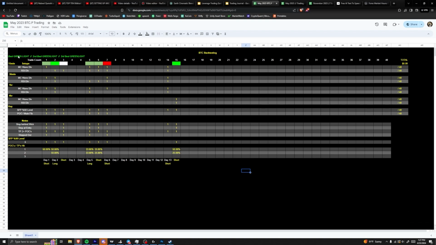So you can see here I kind of had my green lights, right? Confluences to enter a trade. I went ahead and marked out which ones were actually profitable, which ones were not profitable, and that sort of thing. But you can see I never really completed it. So how important is this? Not really. But I thought I'd include it in this video just to give you guys some ideas.